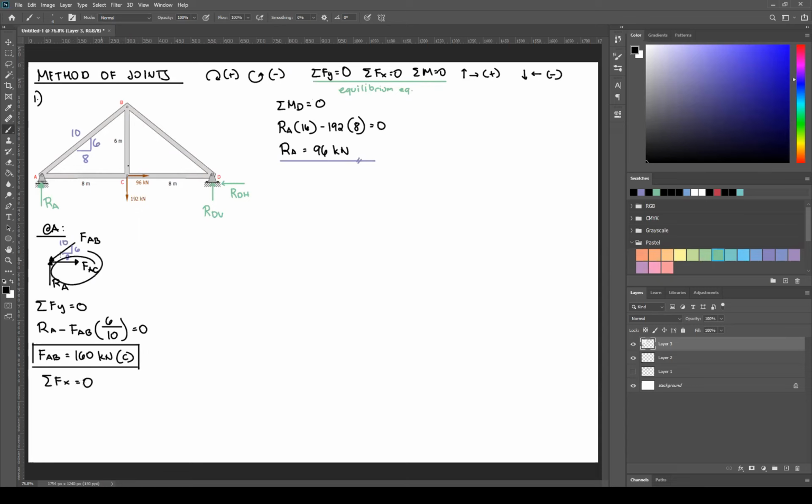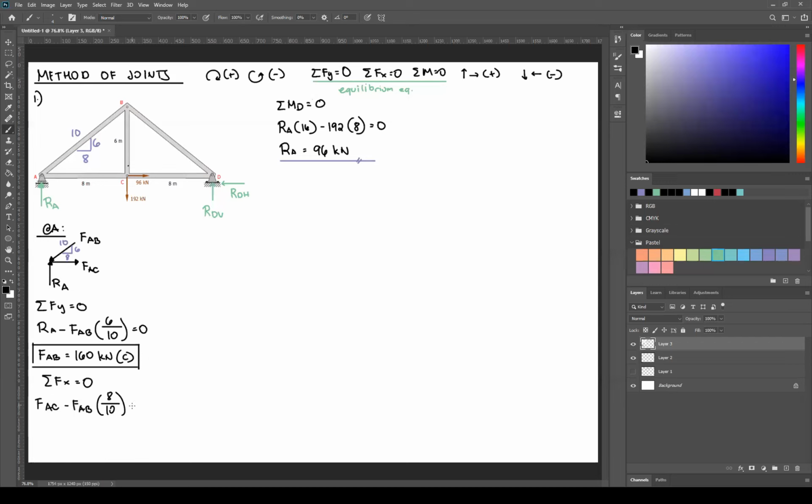Okay, let's start. FAC is to the right, therefore positive FAC. Next, FAB is to the left, therefore that's negative FAB. Again, this is not directly just to the left, so I gotta get its horizontal component now. To get the horizontal component, just copy the horizontal side, so that's 8. And then again, divide by hypotenuse 10.